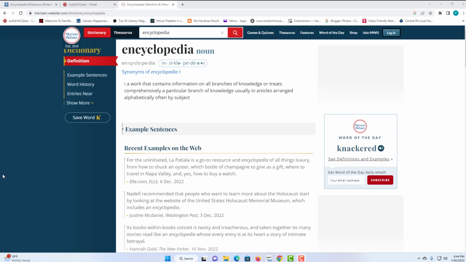Encyclopedias offer general information about topics. They're good for a general overview of your topic and background information at the beginning of your research process, and to get a sense of possible keywords to use in searches for more comprehensive books, specifically about a topic, or for articles in databases, or perhaps even on the internet.